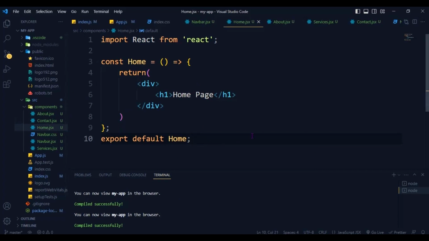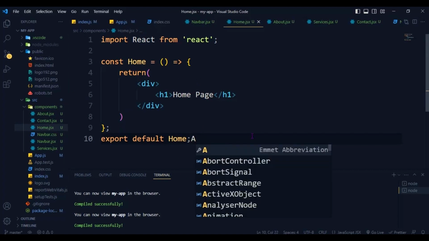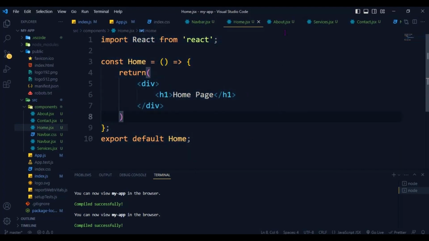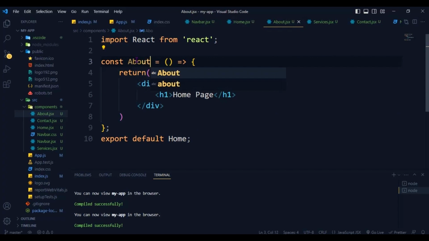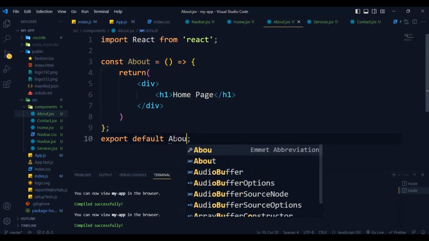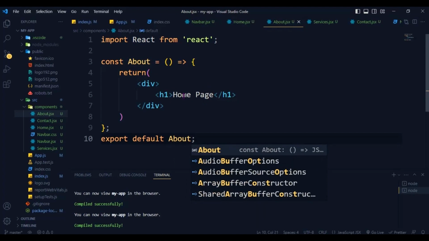So let's copy this. We'll do the same to the rest. We'll copy this, then go to about and paste this. Then all we have to change is this to about, and this to about as well. So then this will be about page.